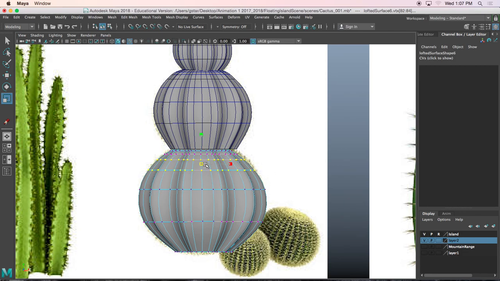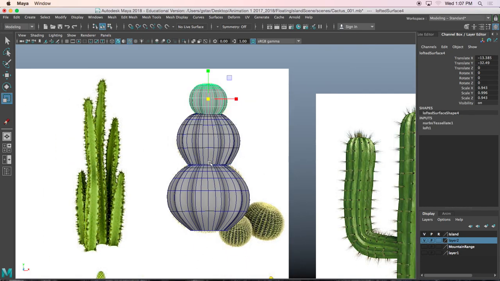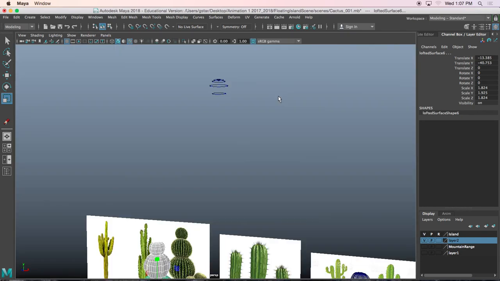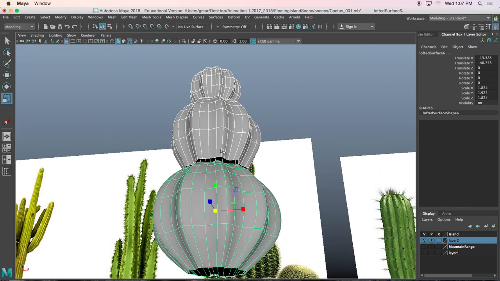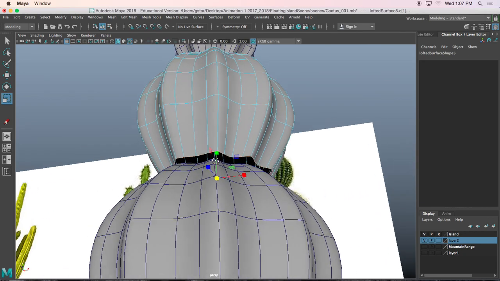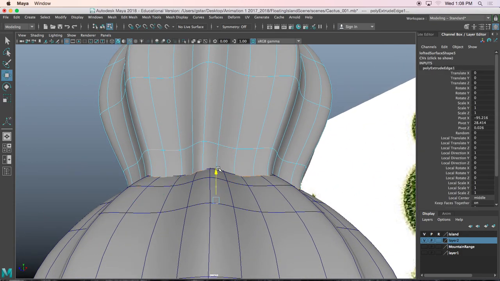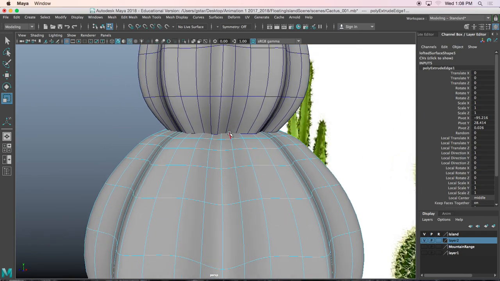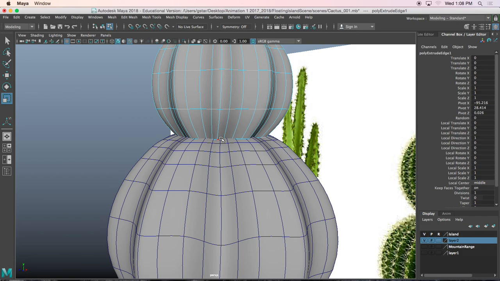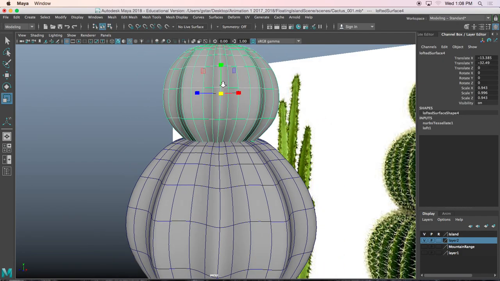You can select multiple rows of vertices, and then I'll hold Shift, I'll go to my perspective view. I'm going to select this bottom edge. I'm actually going to extrude it again. So Control E to extrude, press W, move it down, press R to scale it down so it looks a bit more natural. I'll do the same thing with that edge. Alright, so I have these three.